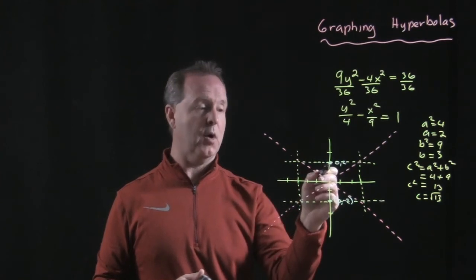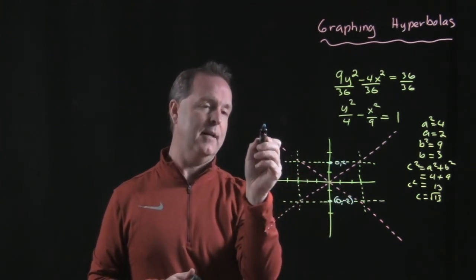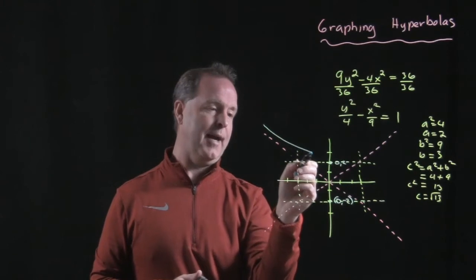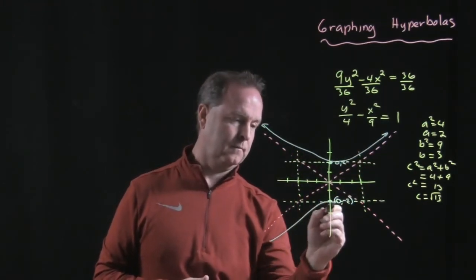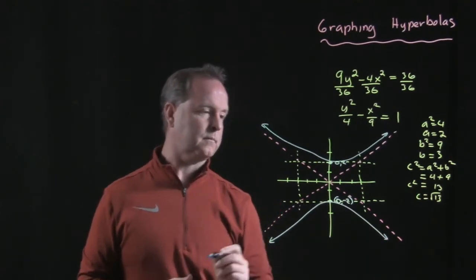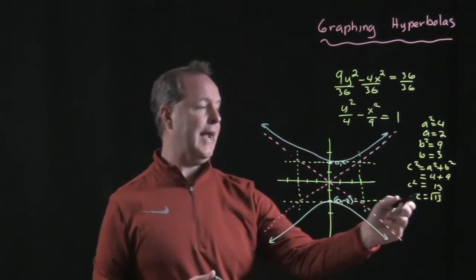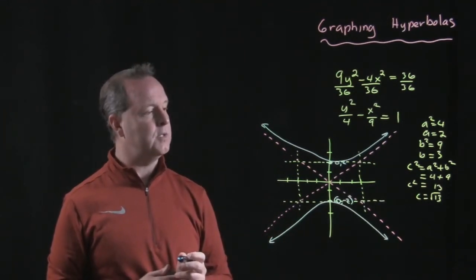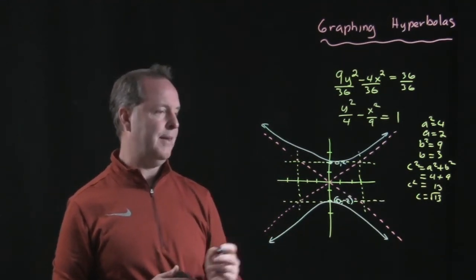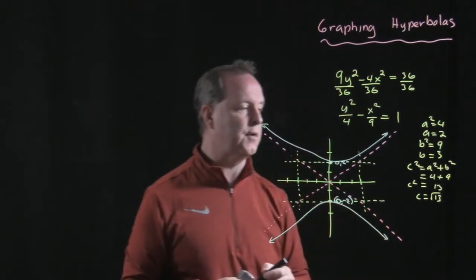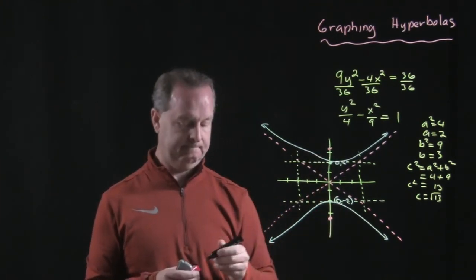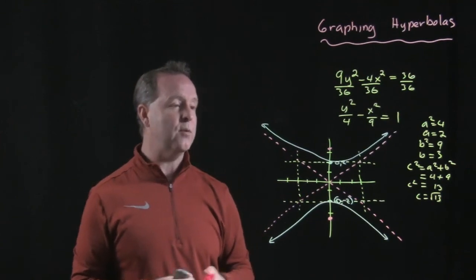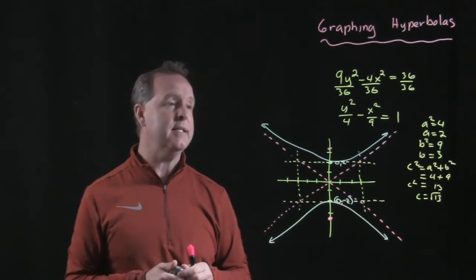Given the asymptotes, we are now able to draw our hyperbola. We know our hyperbola goes through the point that we already designated and then approaches the asymptotes. And then we know we have foci at root 13, which is between root 9 and root 16, a little bit past 3. So whatever root 13 is, it's 3 point something. Roughly about there and about there. There's all the information that we have. We were able to find it fairly easily.